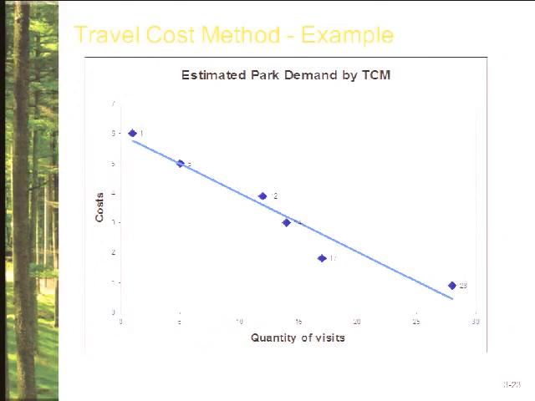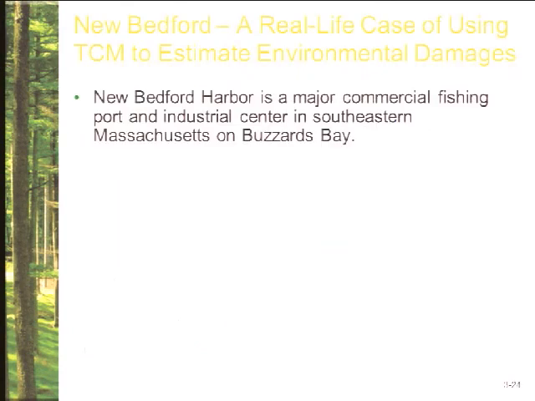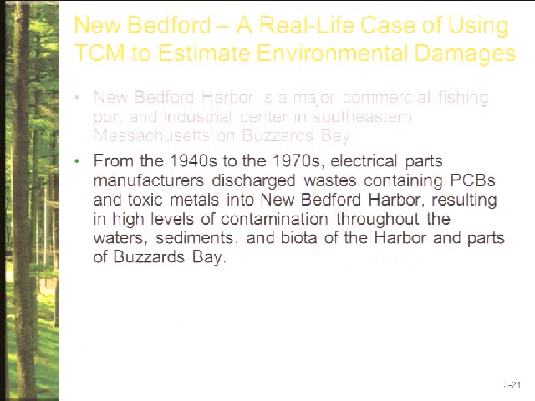And this is discussed in your reading for today. This is an instance in Buzzards Bay in southeastern Massachusetts where there was contamination that took place over the course of 30 years from some industrial activities, and the waste being generated was PCBs that found their way into surface water, into the harbor, and detracted from that resource. Right? Okay. And that contamination resulted in the polluter, the parties responsible, having to come along and remediate the contamination and degradation that took place.